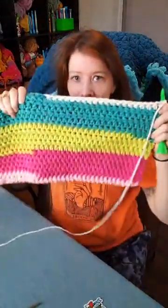Yes, so stop by Joann's, get yourself the stuff, because this is only number 2 and it's going to take me a while. So at this point, everybody can catch up. I promise you can catch up with me, because I've still got a ways to go.